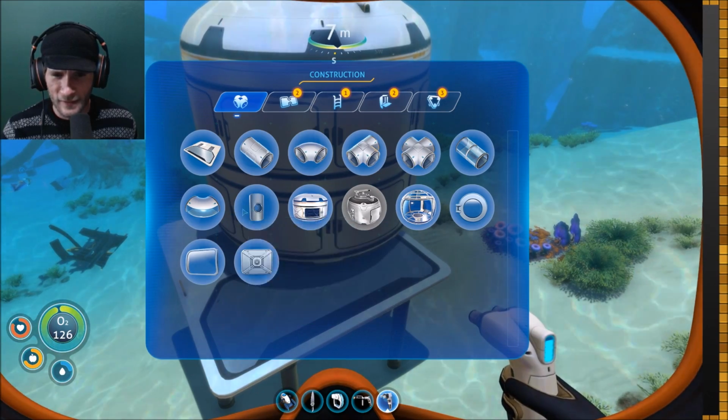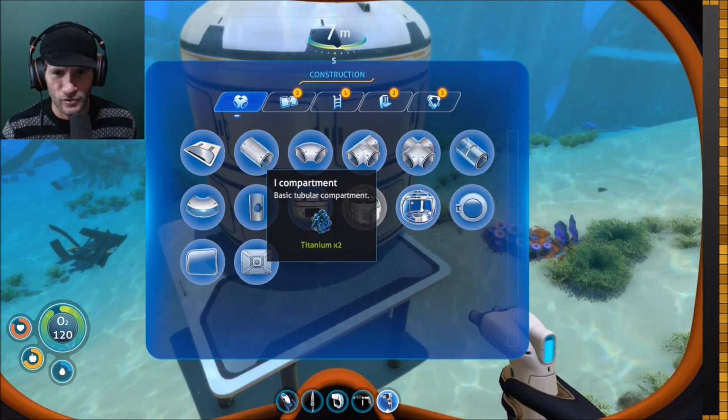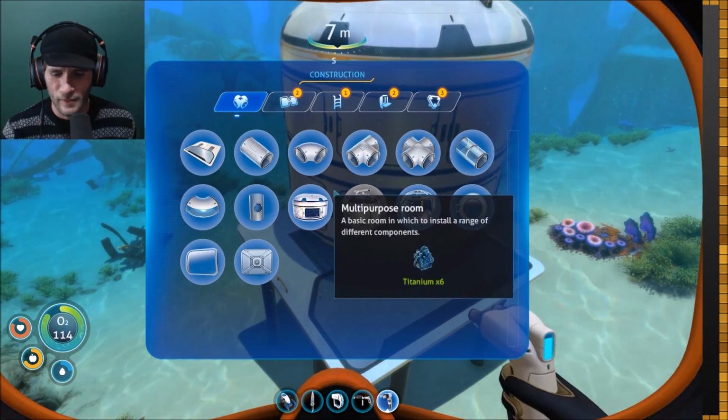Ooh, I like these glass compartments. Ooh, I like all this stuff. Where's a hatch? There's a hatch. Or should I put, like, a tube through there first? Hatch is quartz and two titanium. How much titanium do I have?